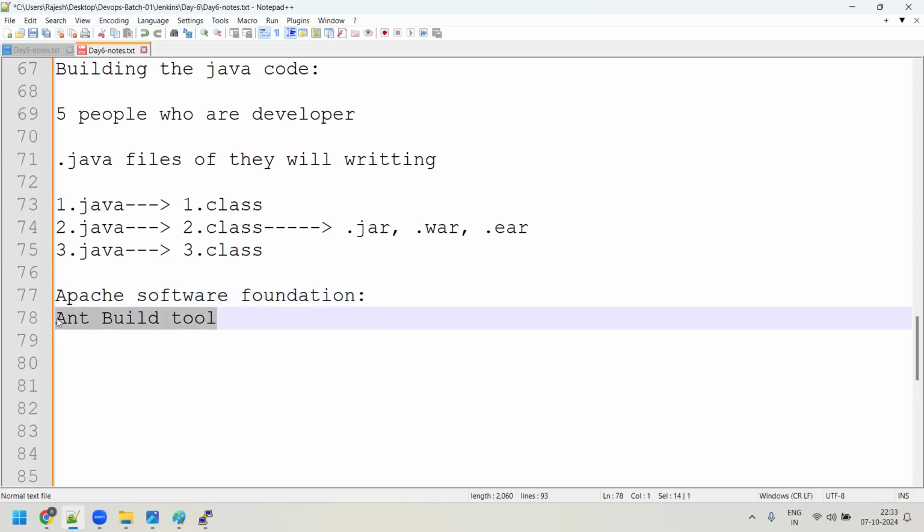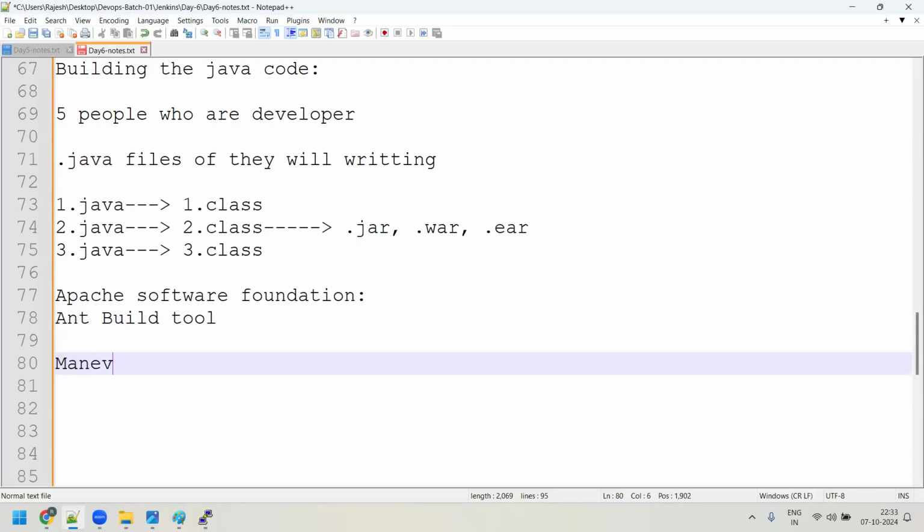But as things were getting more and more complex, because a lot of new open source software and applications were built, and a lot of new modules were getting added year by year by open source community people, Ant was not able to handle all such things. Particularly, the Ant build tool was not able to manage all the dependency files, or the dependency libraries. That's the reason, guys, the same Apache Software Foundation designed one more tool very quickly and called it the Maven build tool.